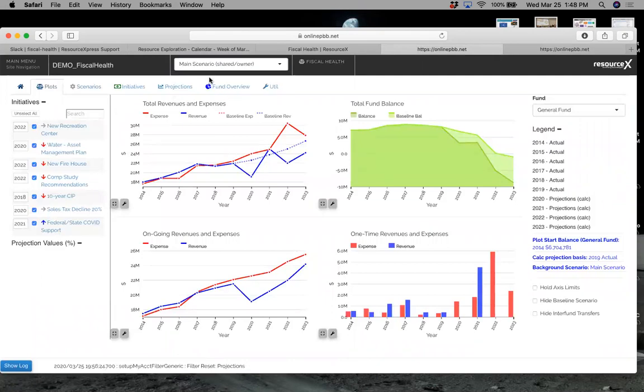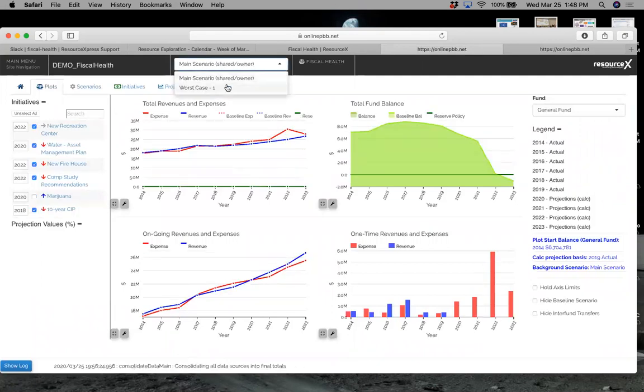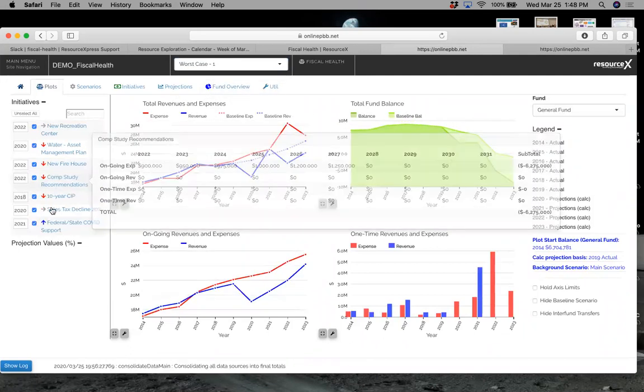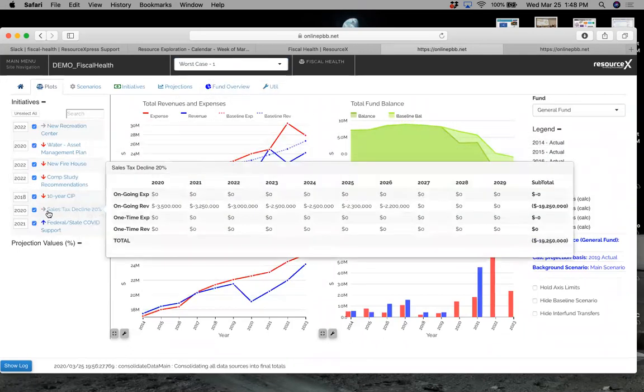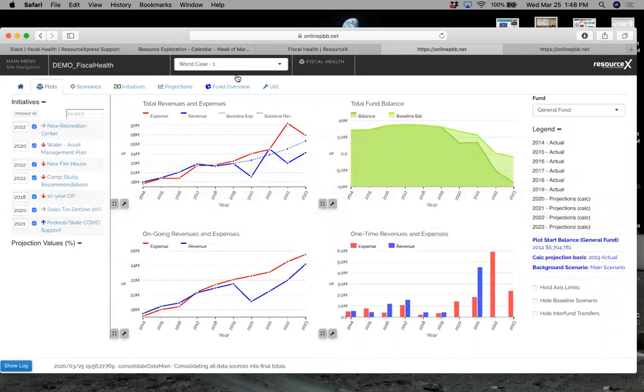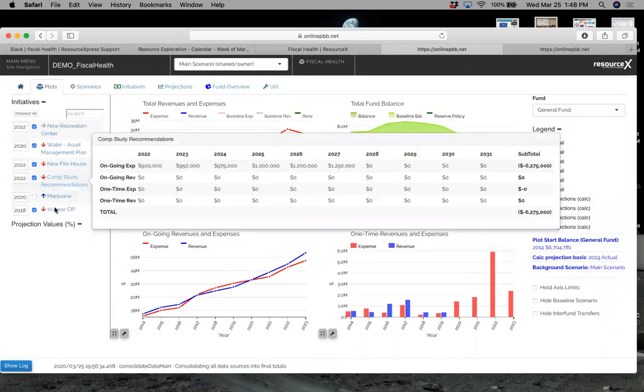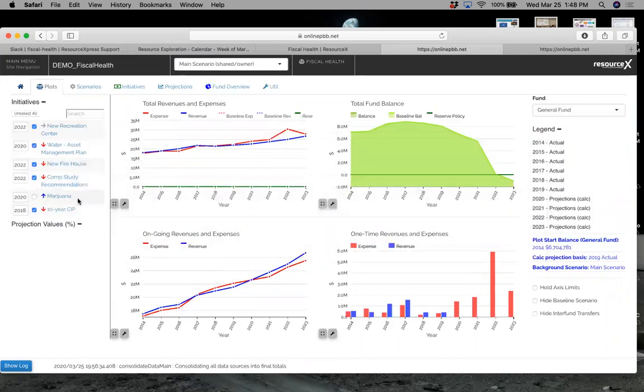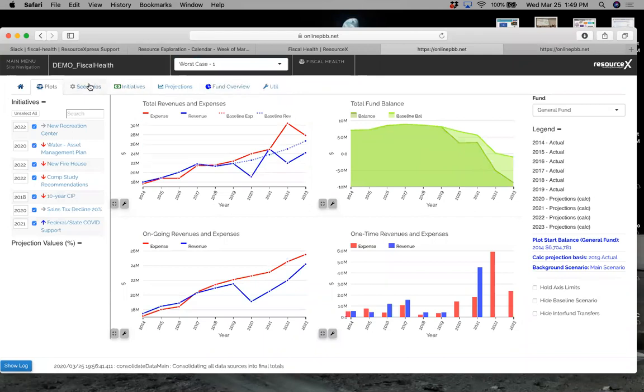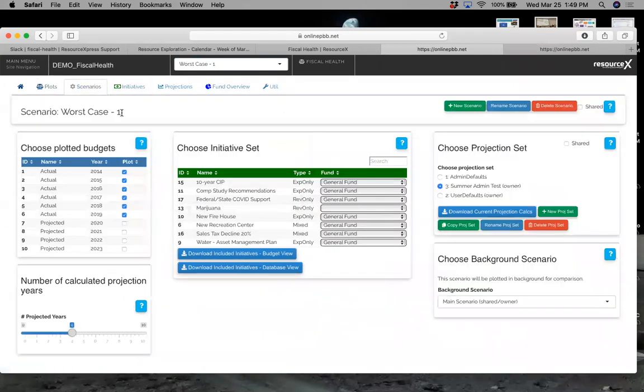I want to show you in main scenario and in worst case, the only difference here is that in my main baseline scenario, I didn't have the sales tax decrease by 20%. That only came when I chose worst case scenario. And when I go to scenarios, I can see that.